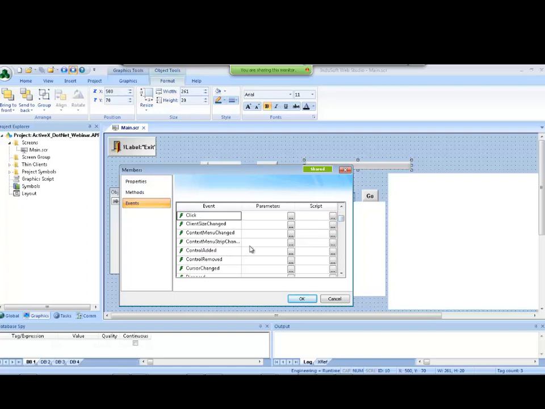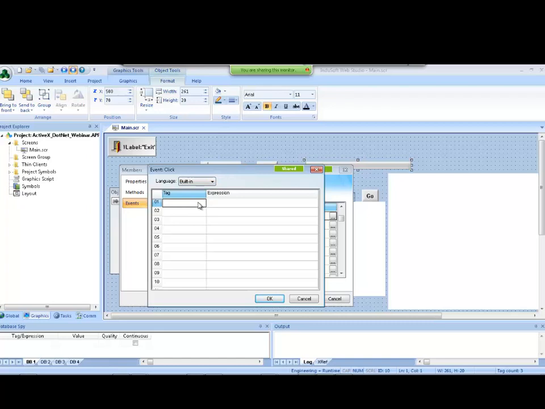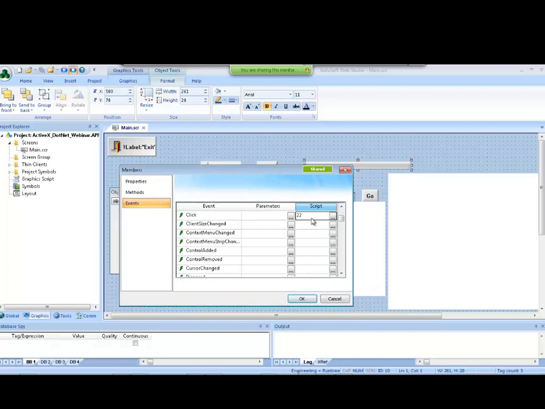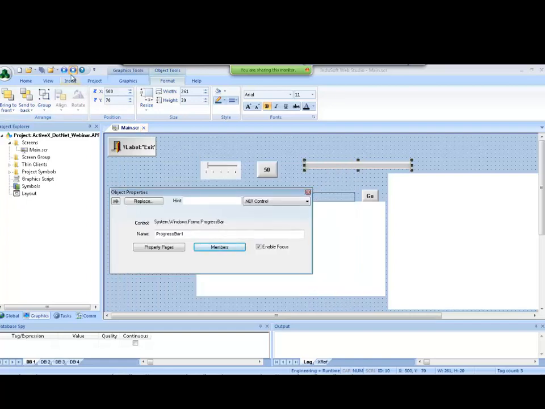So when somebody clicks on that, we can then run a script. The script choices that we have are either a VB script or a built-in scripting language within InduSoft Web Studio. So we have two different scripting languages. If you didn't know that, please take a look at the different training videos that we have for the VB script and/or the built-in scripting language. So back to interact with that slider, I'm going to choose V1 as a tag, and I'm going to set that to a value of 22. So that's if somebody clicks on it. Otherwise, it will be reading the value from V1 configured here in the properties. Okay, so we'll just go ahead and run this.